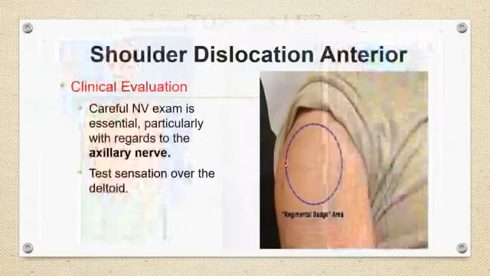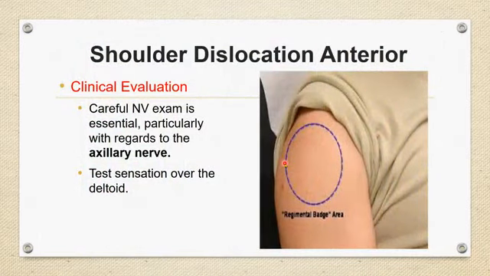When you go for another part of the examination, you have to evaluate whether any neurological deficit is present or not. Especially in shoulder dislocation, the most commonly involved nerve is the axillary nerve. Another name of the axillary nerve is the circumflex humeral nerve. It winds around the neck of the humerus from posterior to anterior, and that's why this nerve may be injured during shoulder dislocation.